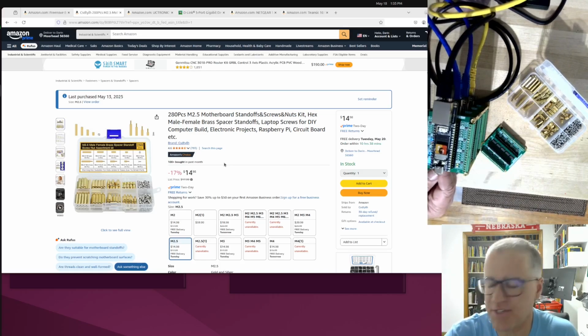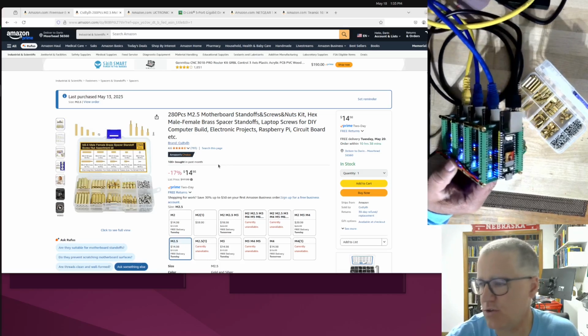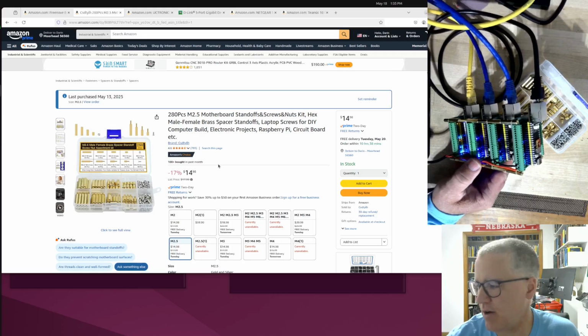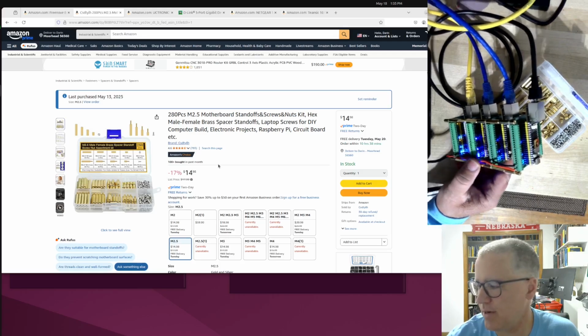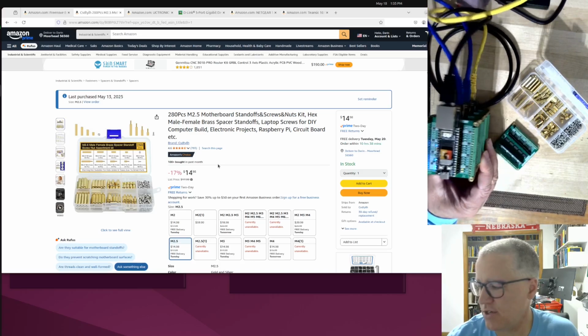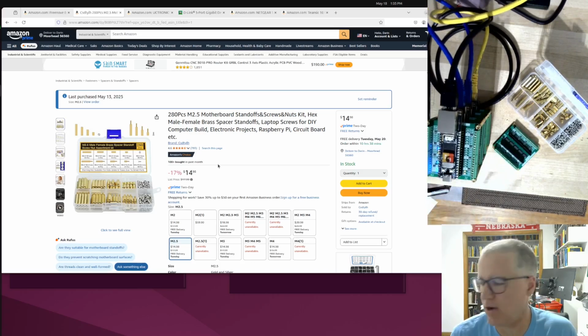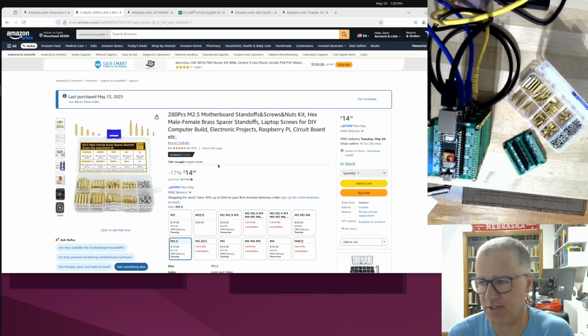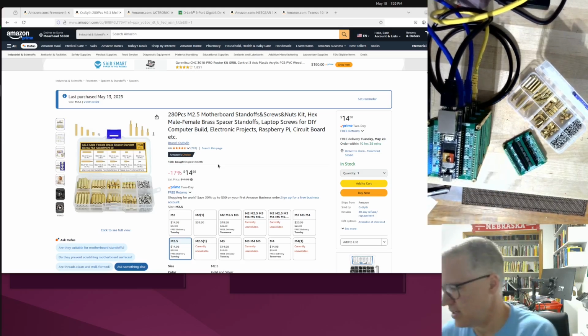I'd originally had this tighter, but I realized it's going to be important to be able to take out the LuckFox. So I won't do it now because it's all powered up, but maybe I'll power it down at the end, and I'll show you how easy it is to pull out a LuckFox if you need to work on it individually, or change it out. You could change it out with a Pico or something else.